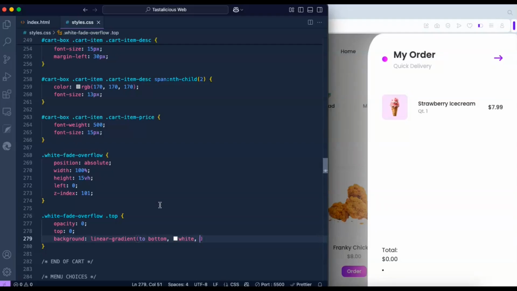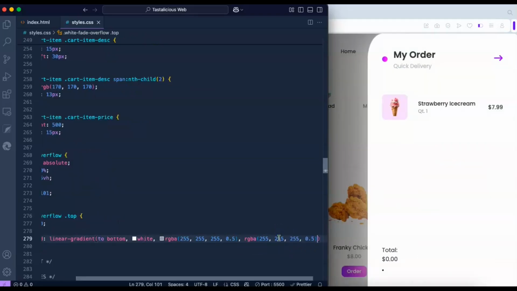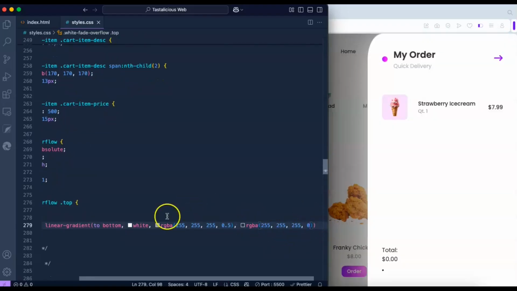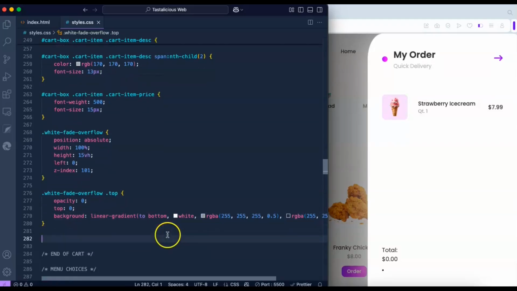We don't want it to go from white to transparent straight off, but we want it to be white, then half white, half transparent, then to transparent. So we're going to use this RGB value of 255, 255, 255, which is white, and for the transparency value it should be half transparent, half white. And then the last value is going to have complete transparency. So this ensures a smoother fade, or a smoother transition.